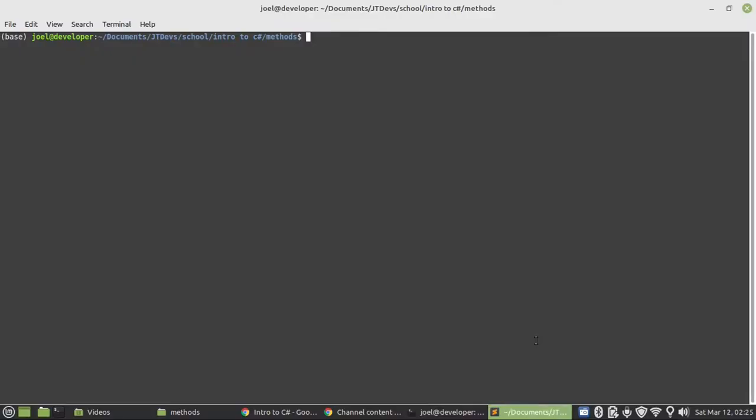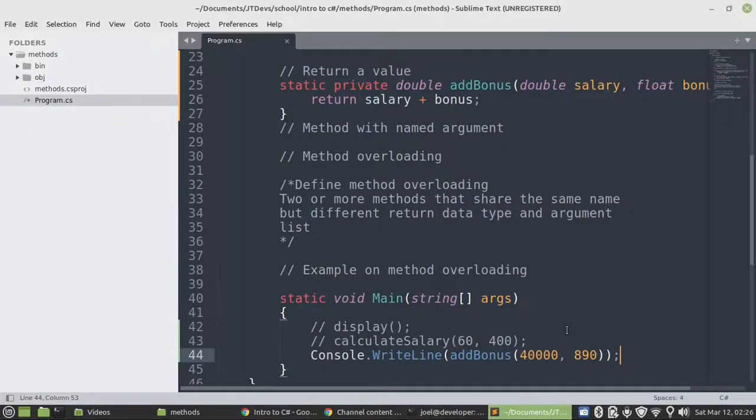All right, so let's run our program one more time. We'll keep on testing each method to see if it's running. All right, so that is our method. We just forgot to format it, but it's not a problem. We just want to see if it's all good. So all good.